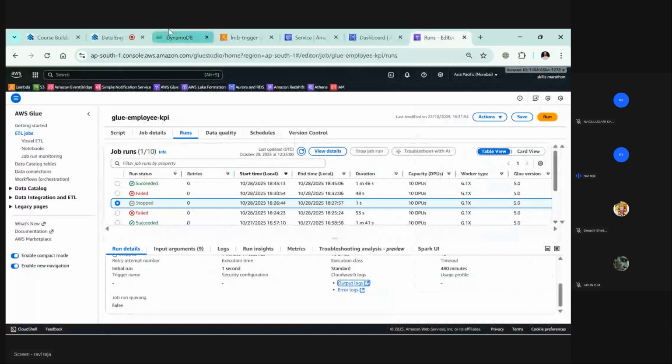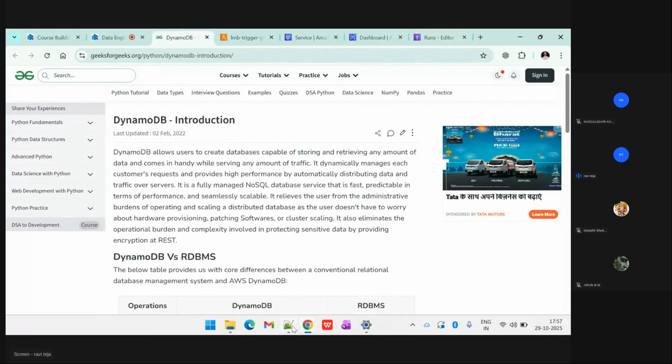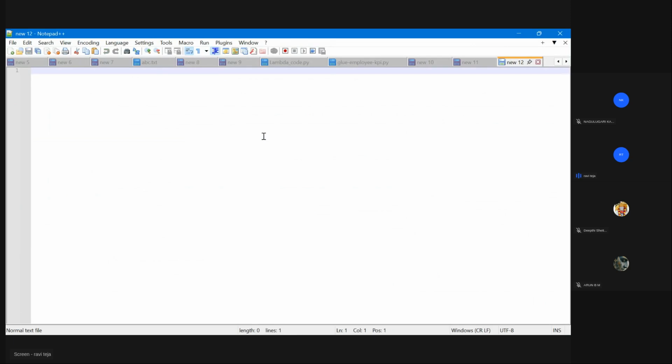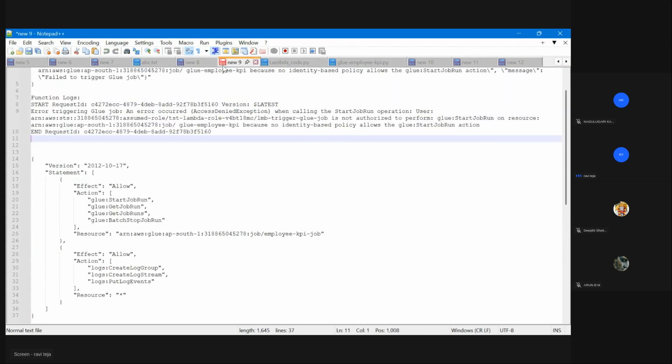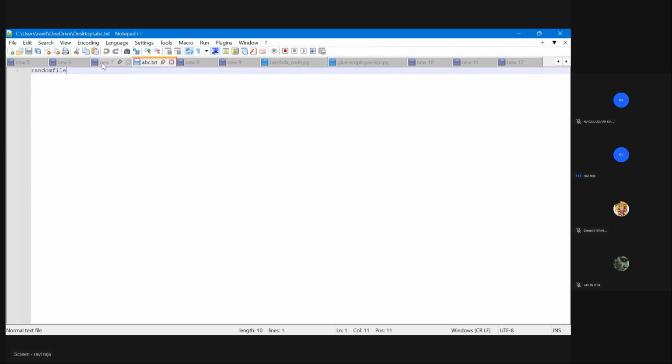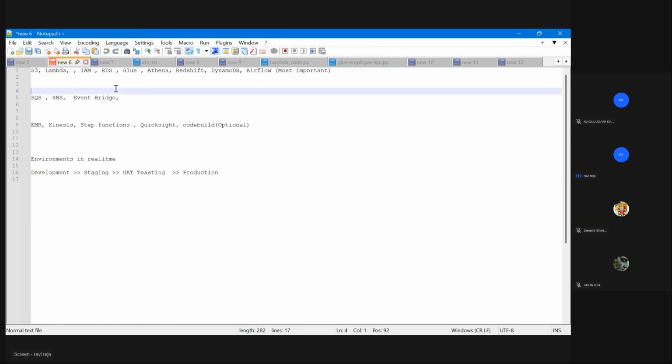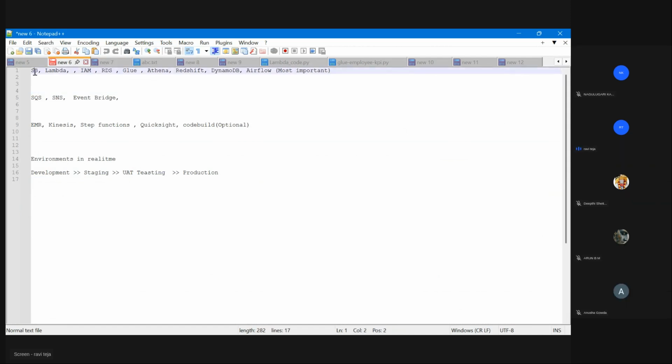Now let's continue with today's class. It will be DynamoDB. So with this, how many tools are we learning? Let's list them out. Okay, fine. So we have learned S3. You know S3, you know Lambda, you know IAM and how we are going to handle issues with IAM. RDS, I will take care. Glue, you have at least a small idea. I know you are not able to code now, and coding we are not going to cover.